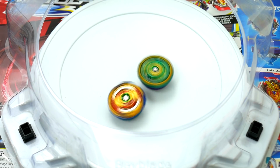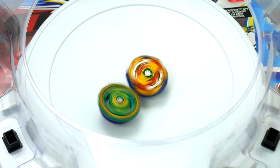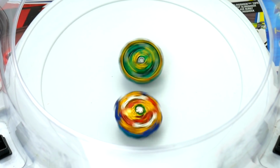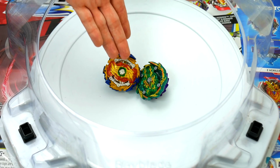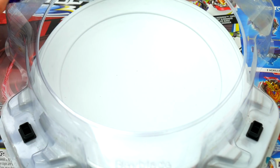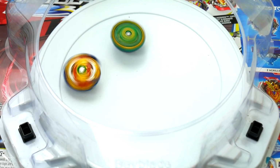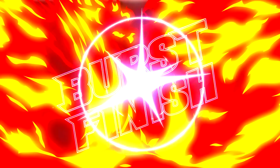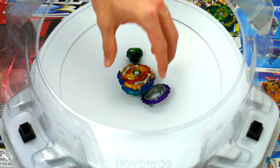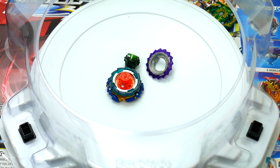Oh, looks like it's doing it a little bit. Wow, it's actually stealing spin. And is it going to be able to win the battle? Oh. Boy. All right, let's try this again. No way. Oh my god. We're ending it there. We are ending it there, dude. I honestly can't.